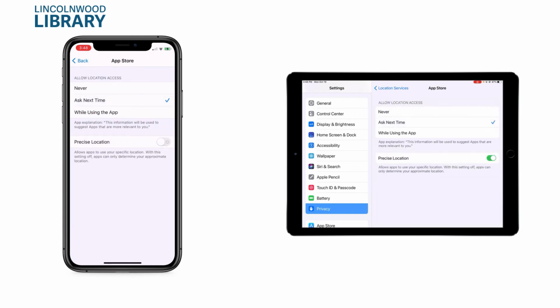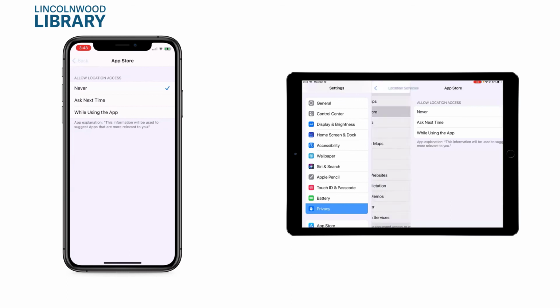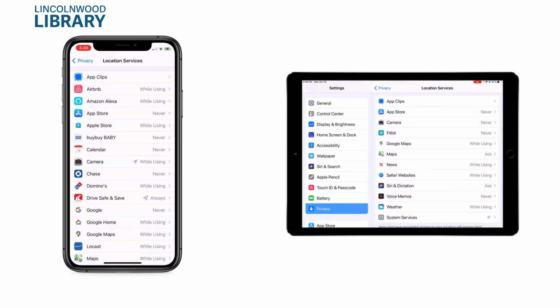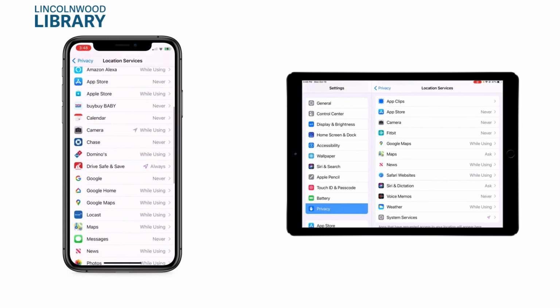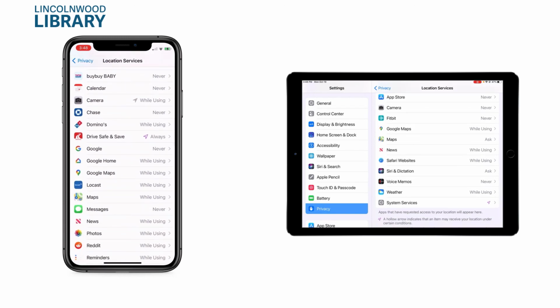You can have the app ask you next time, and you may be able to give it either a general location or a precise location. Or you can set location to only be while using the app. So I'll just go back to the never setting and then back to that menu. I encourage people to edit this, kind of audit it every once in a while to make sure it is doing what you want.